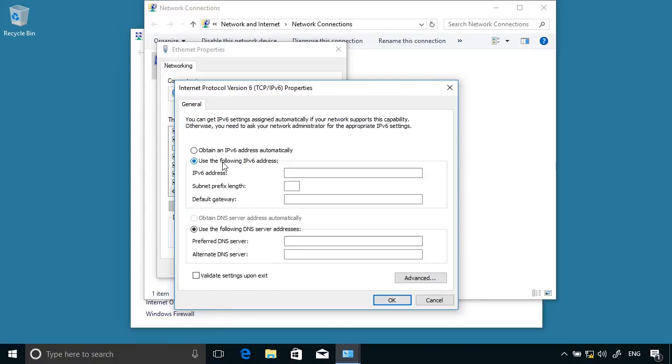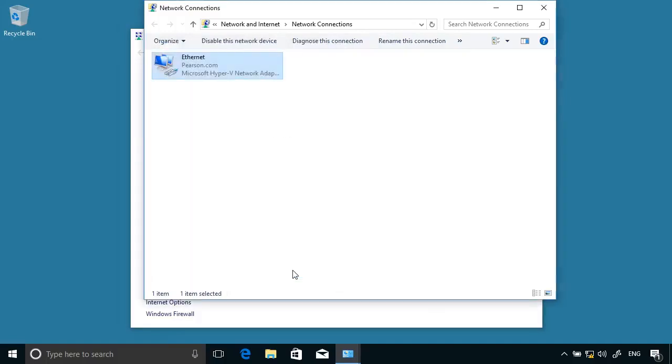To assign a manual address, I click use the following IPv6 address, and then in the IPv6 address field I type an appropriate IPv6 address and specify the subnet prefix length. As you will remember from the session, the length of IPv6 addresses is considerably greater than under IPv4. And then if I want to configure a DNS server, I can do that here. So click OK and close again.